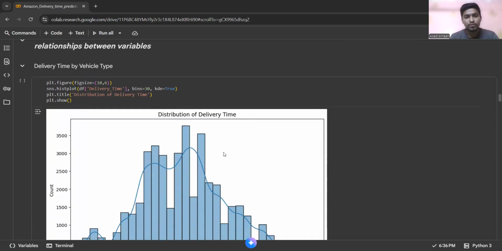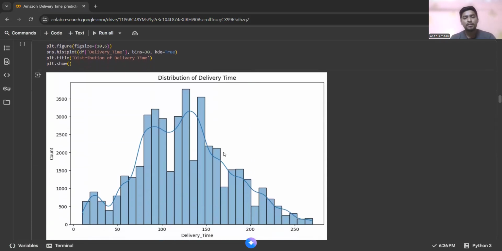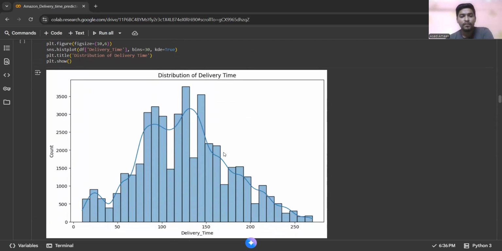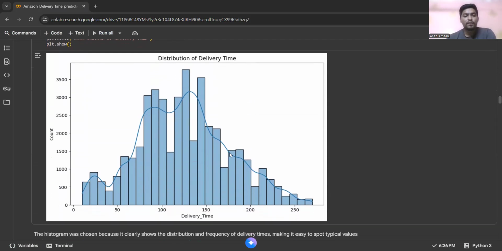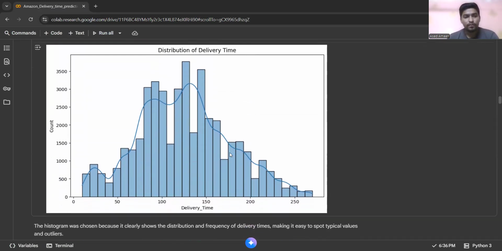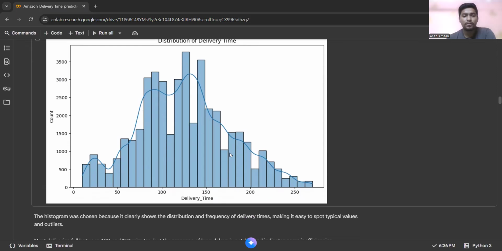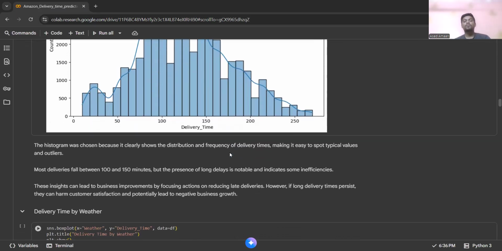Now we come to univariate analysis. This is a histogram, and it shows the distribution of delivery time with respect to the count of the orders. This histogram was chosen because it shows the frequency of delivery time, making it easy to spot typical values and outliers.